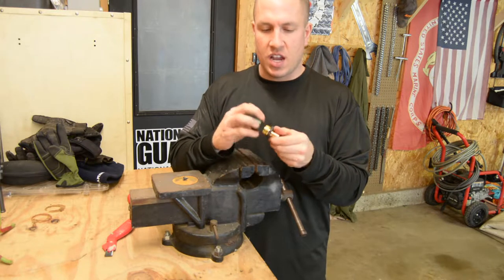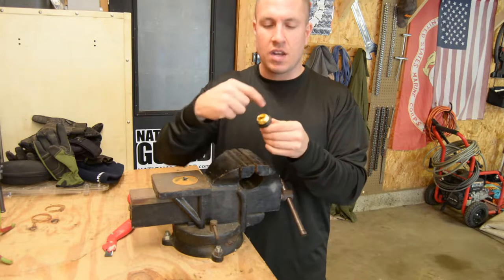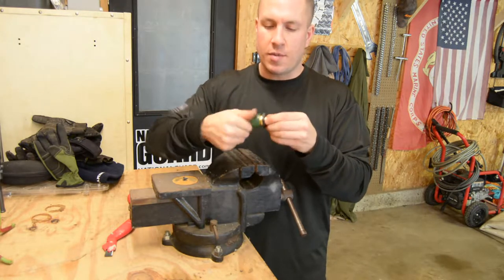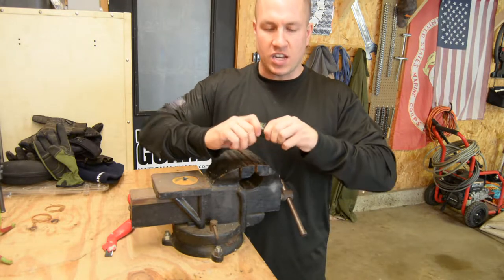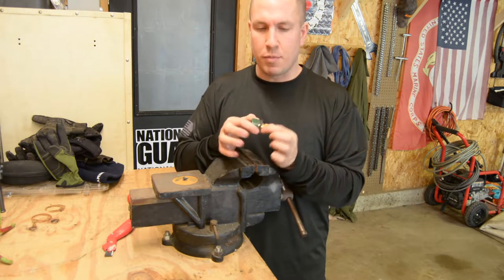So this has a little plastic collar on it, so to keep it tight against the bucket. It has sealant around it. I'm gonna tighten this down, and tighten it down on my bucket, and that will hold my bung in there so it doesn't move around.